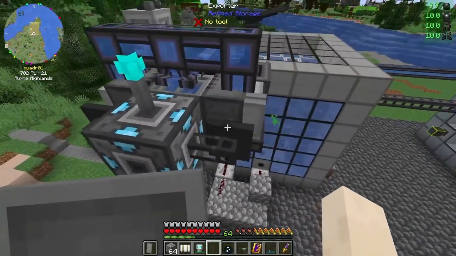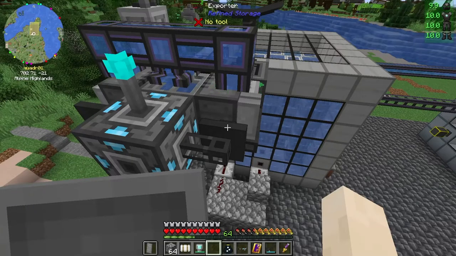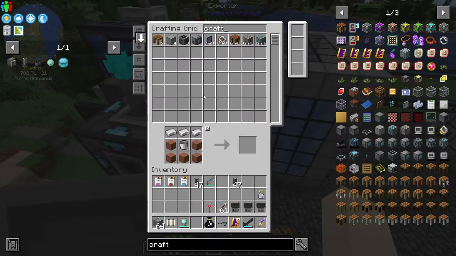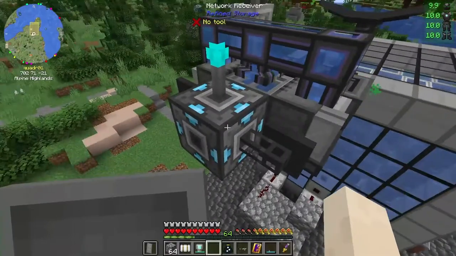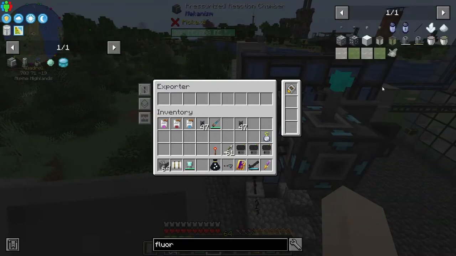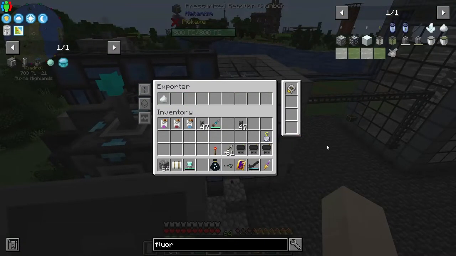AE2. Okay, so gonna need like a couple of craft cards so that it will automatically just make our fluorite for us. Be super duper handy dandy. Alright. Dust. For you. And for you.